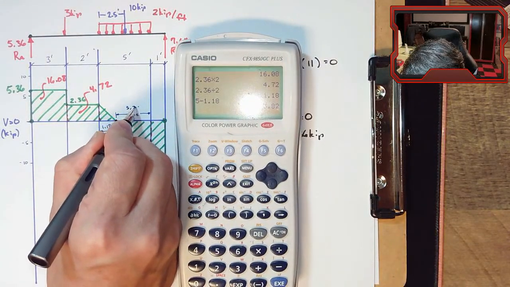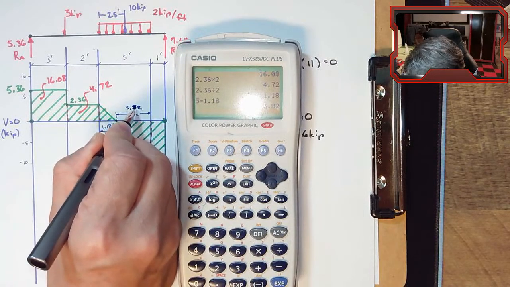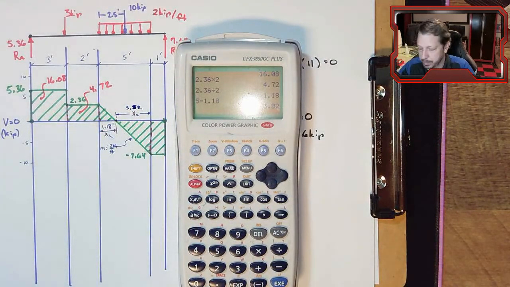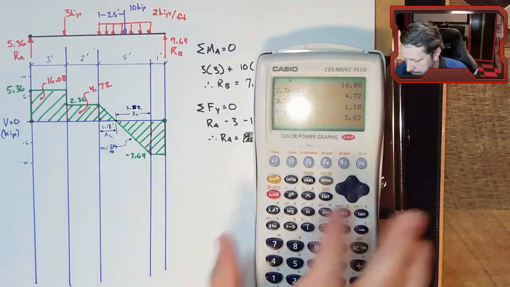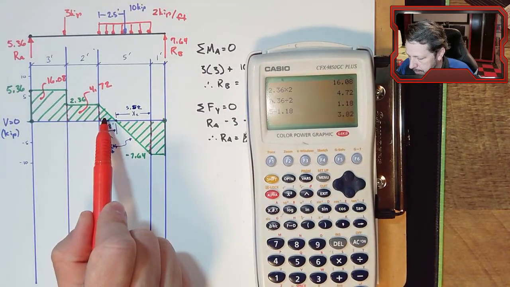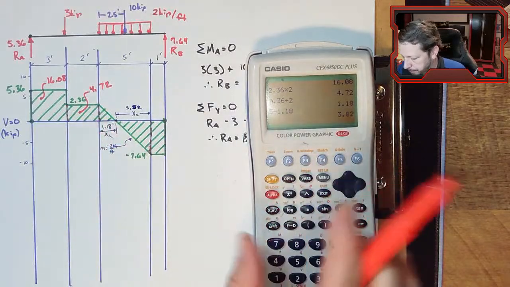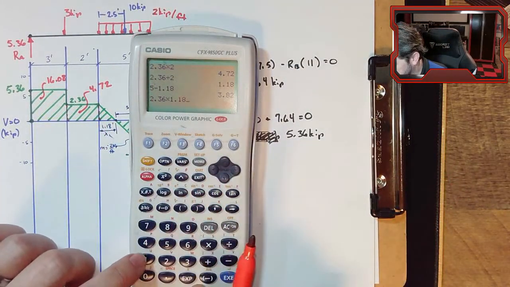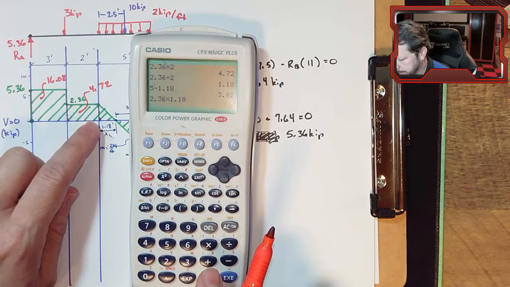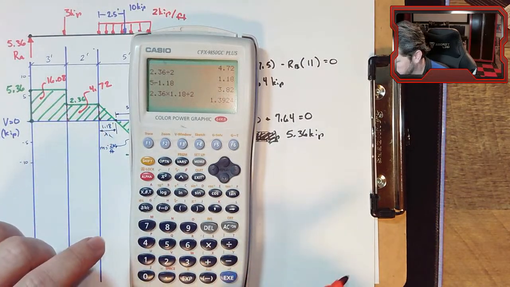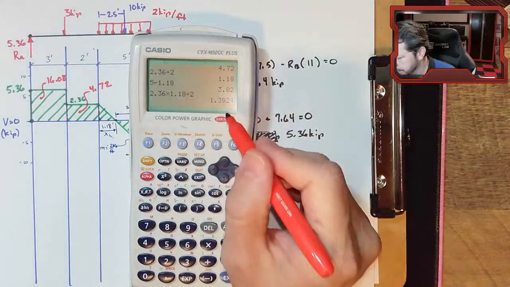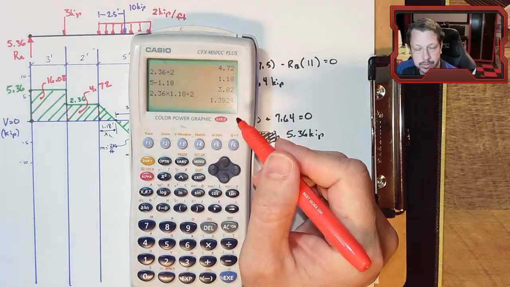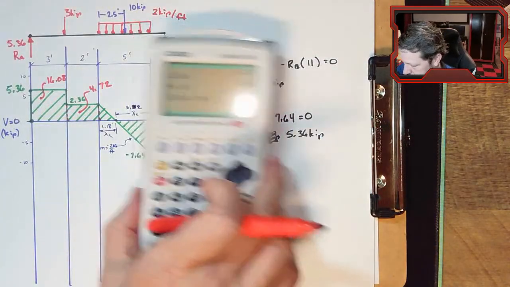Oops, 82. That's an 82. Hopefully we'll remember that. It's kind of hard to read. Then I calculate this area. It's still positive, still above the 0. So it's 2.36 times a base of 1.18. But it's a triangle, so don't forget, divide by 2. 1.39. Look, there's some decimals I'm going to leave off, so it's going to throw off my moment calculation a little bit.